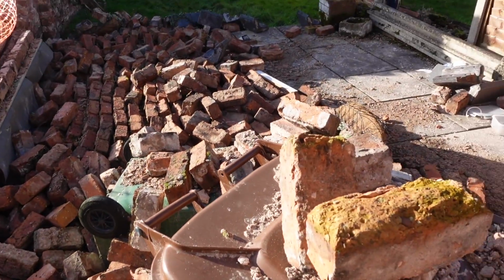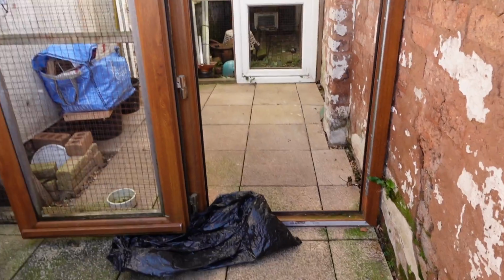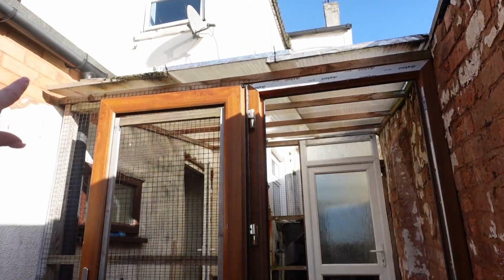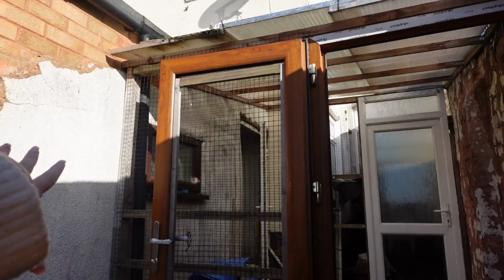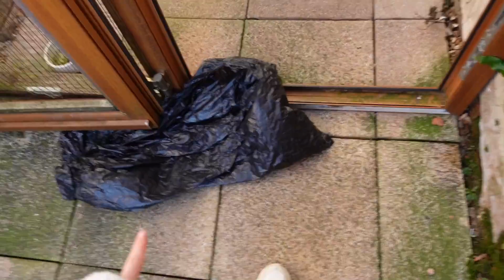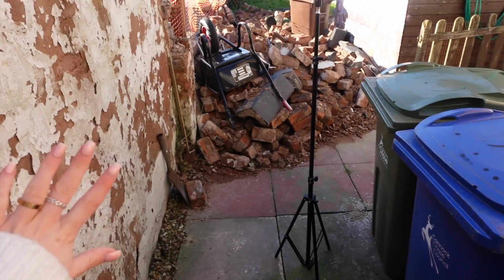We have currently got a big issue with the fact the wall has fallen down. I don't know exactly what we're going to do with this section. I think we'll probably get rid of this, or at least put a nicer entryway, just tidy it up a little bit. These slabs honestly are really nice, so these do not need replacing at all. I feel like a jet wash, they'll come up perfect. These slabs, some of them are good, some of them aren't. I imagine because of all the bricks that have fallen, a lot of them are going to be screwed.